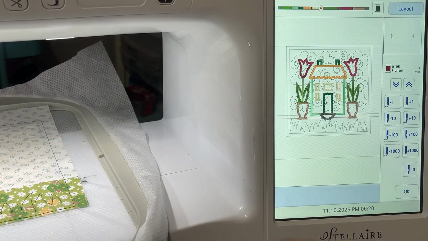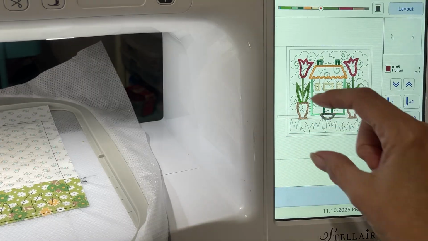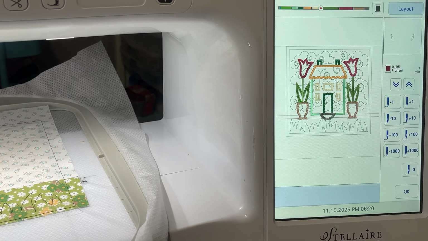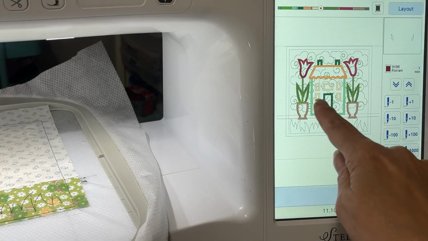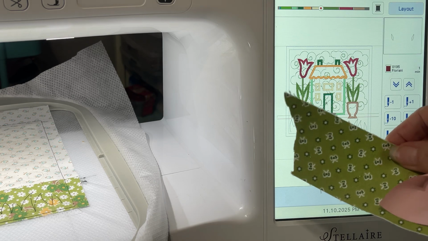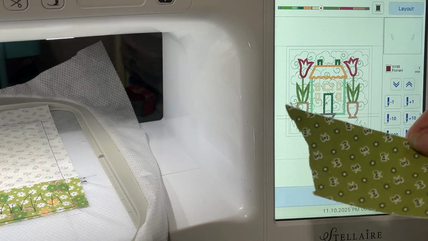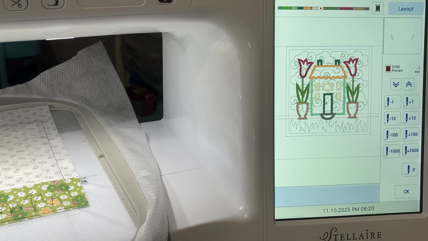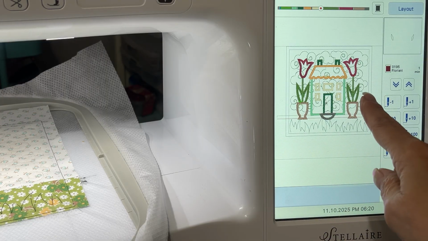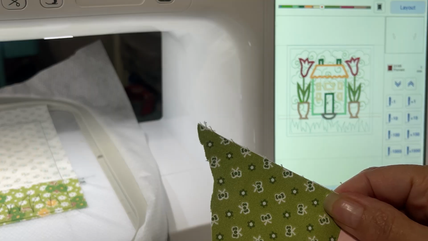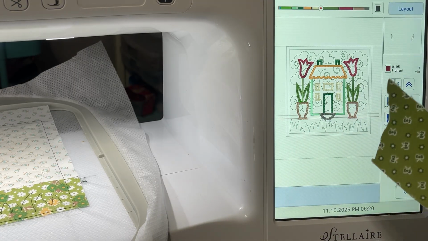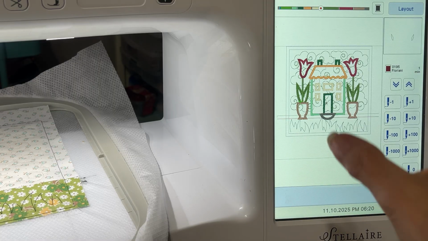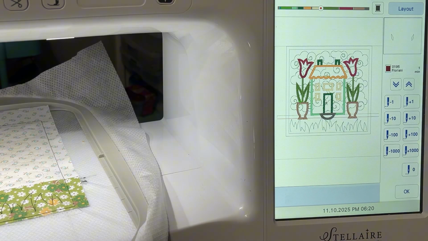So as I've done with things like the chimney and the door and the bushes when they're separated, instead of using my big long strip to span that whole area, I probably could save that center fabric, but for me, it's just easier, as I've always done this whole project, to tack the first one down. When it cuts the thread, I will stop my machine. It will move to the next side. Then I can cut the fabric and put it on the other side. So I am going to do that for both sets of these tulips. All right, so let's get that done.